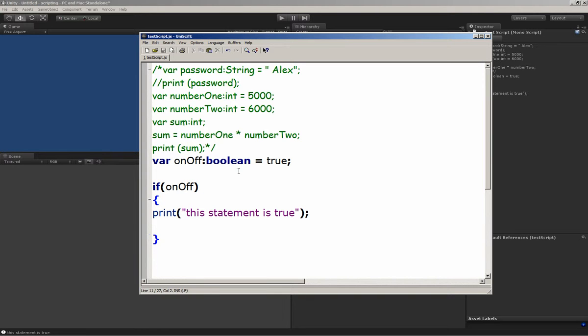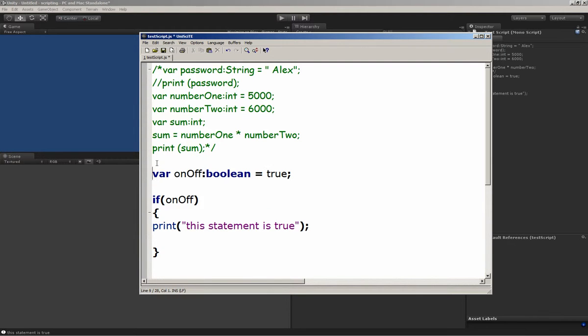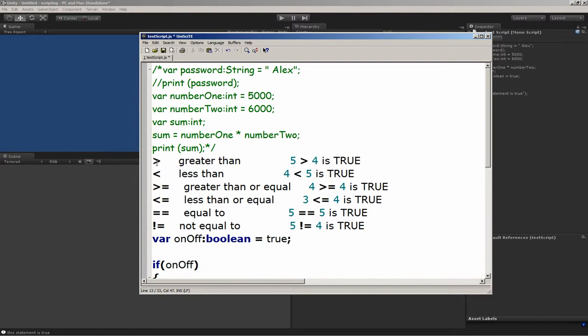We can also do things like compare values within an if statement. For example, if we want to check if one variable is greater than another variable, we'd use the greater than sign, much like this. If we want to check if one variable is less than another variable, we would use this sign. If we want to check if one variable is greater than or equal to, so for example, is 4 greater than or equal to 4?